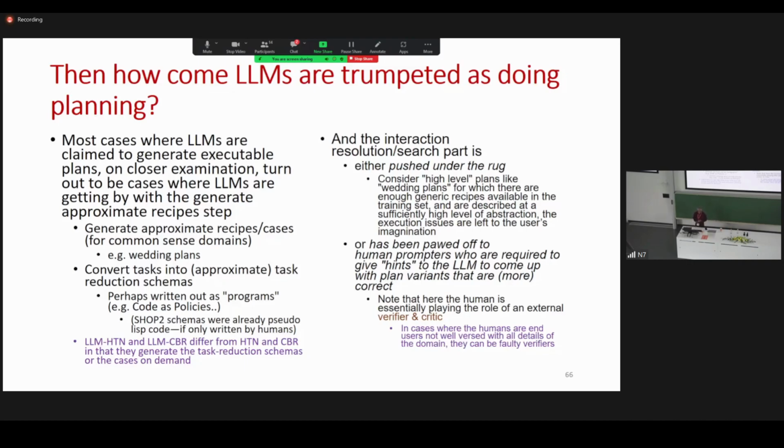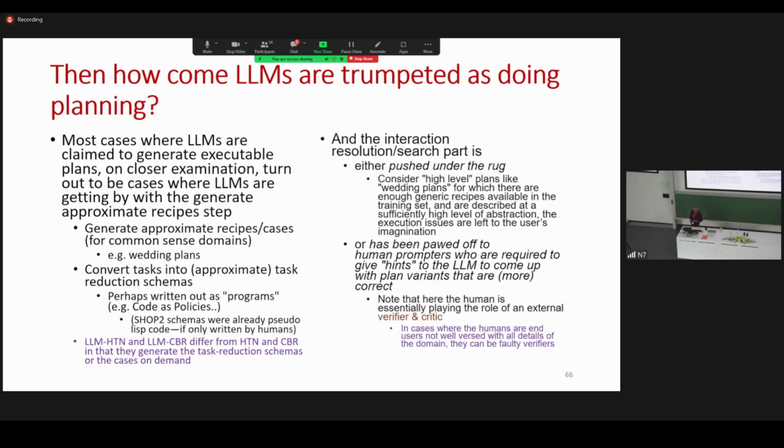So there's convert tasks into approximate task reduction schemas, perhaps written out as programs, and that is like the paper Code as Policies that I'll show you in a minute. Remember SHOP2 schemas? How many of you remember SHOP2 here? Okay, Pascal Bercher is somewhere else, I guess. But SHOP2 is this HTN planner. Dana was the LLM that wrote those schemas. He wrote the programs. One of the things that people used to complain about at one time was that SHOP basically removes the sacrosanct distinction between domain physics and domain control, because he not only writes the program, but also tells how to sequence them. LLMs can't do the sequencing part. They can at least write the program in terms of which pieces should be done as what piece of code. Okay, that is something that they wind up doing.